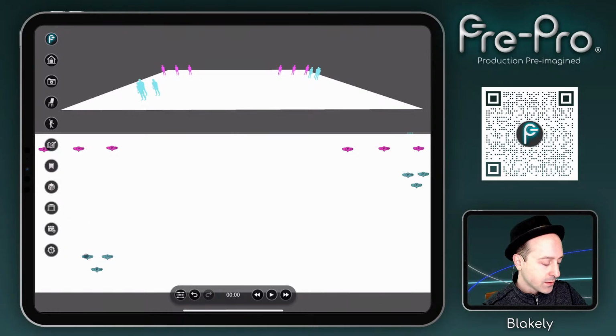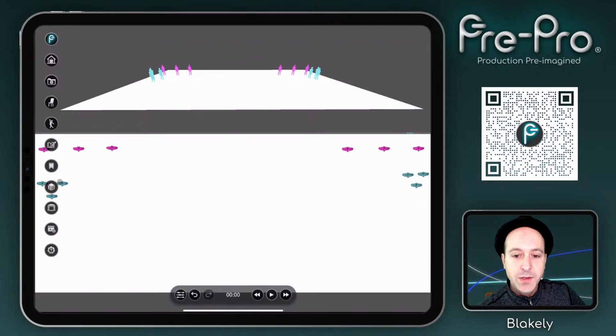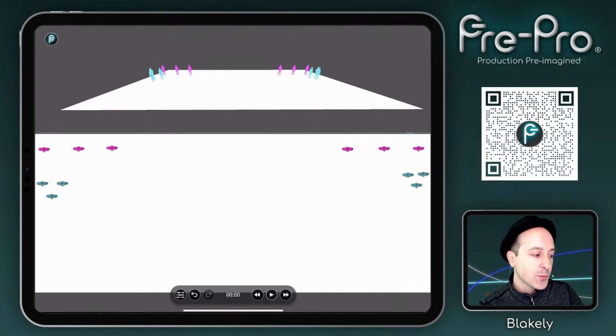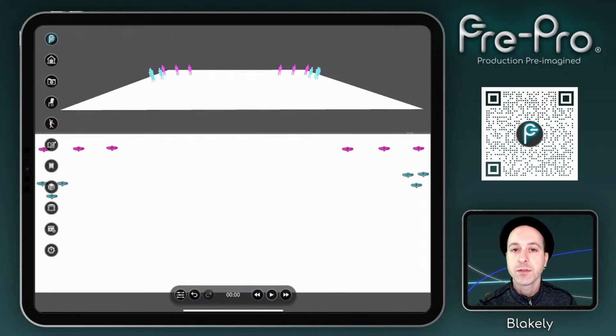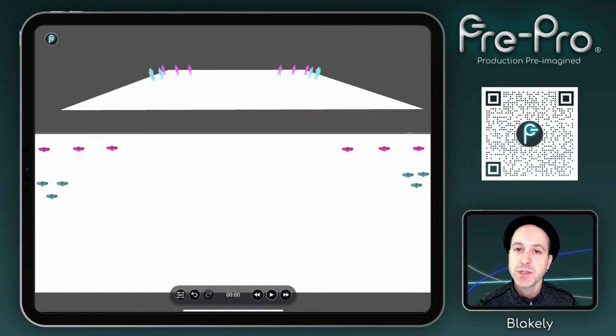Bring these performers over here. And now we are going to start to record. This palette is going to be in my way for the next little bit, and since I'm only using this group of performers, I don't need the palette to be here anymore. So the Pre-Pro P up here at the top, this button will open and close the palette for you. Super easy, just like that. So when it's in the way, go ahead and close it. You can always get access to it again and close it again.